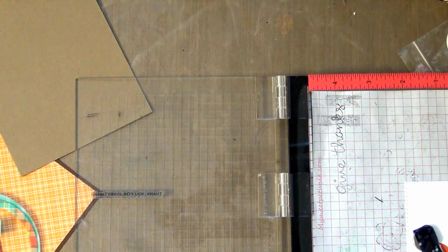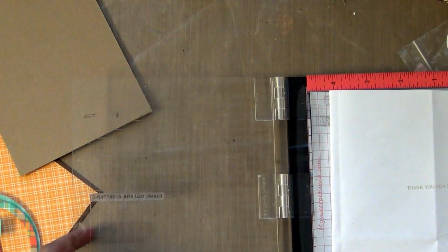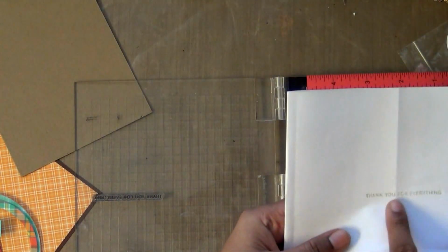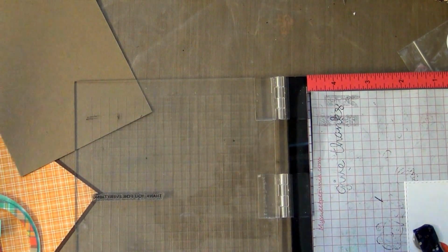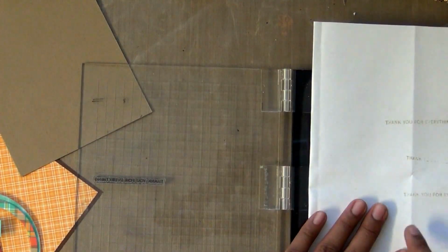Before stamping on my main panel, I took one rough paper, put that here and see how it looks, because sometimes you stamp and it gives a little bit of stain, and you can see it is pretty settled. And if you're not happy with that, you can do ghost stamping. How we do ghost stamping is, first you stamp on a paper and then stamp again on your project. In this way you will get a really faded look.